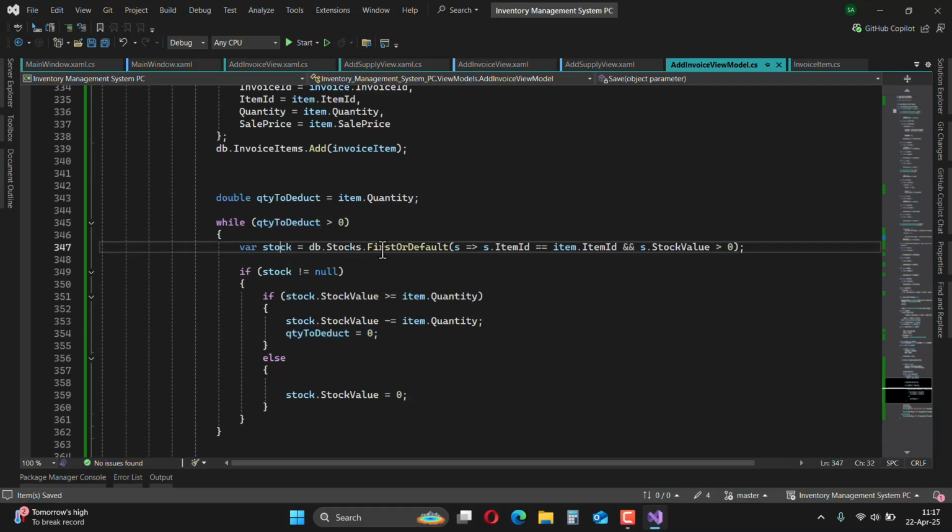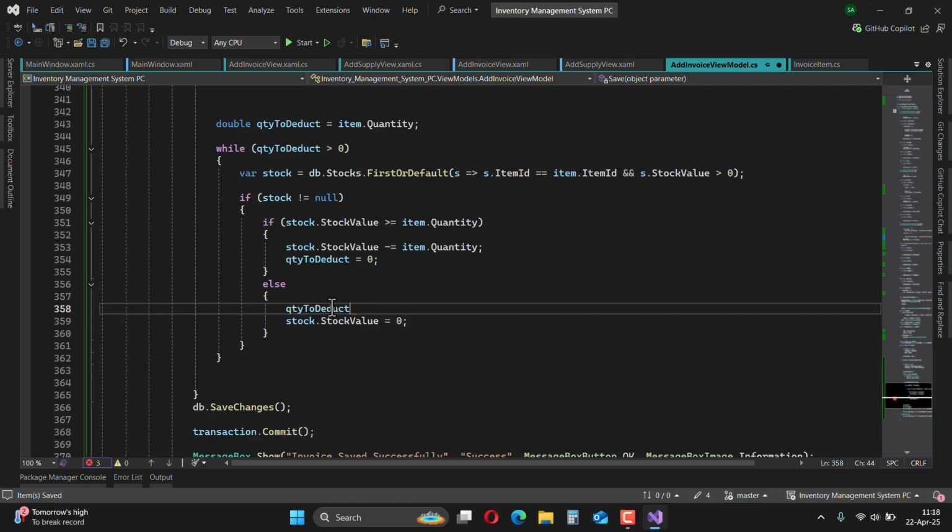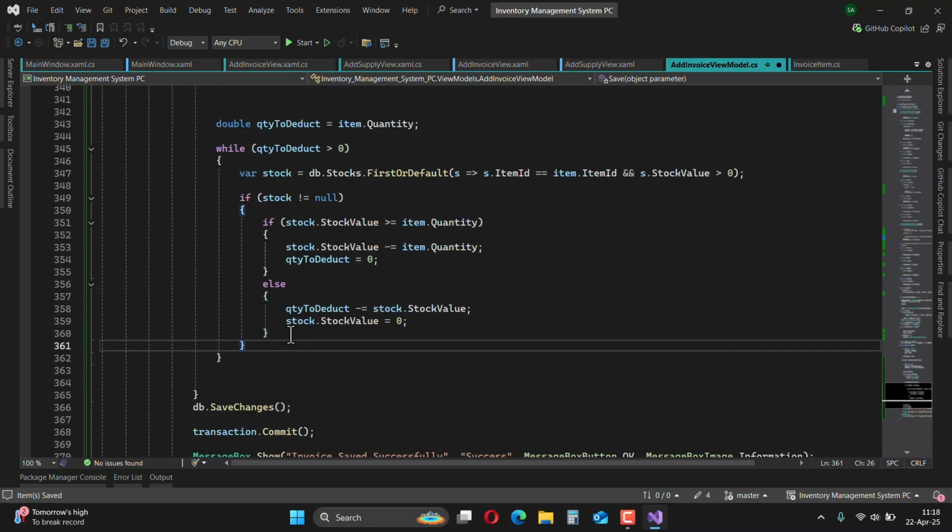But if this stock didn't have enough stock, it had stock but not equal to the quantity we require, so what we do is we deduct as much as available, we put it 0, and then we run the loop again and search for another stock available.